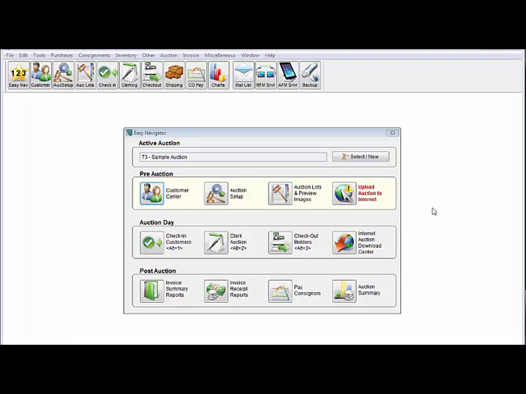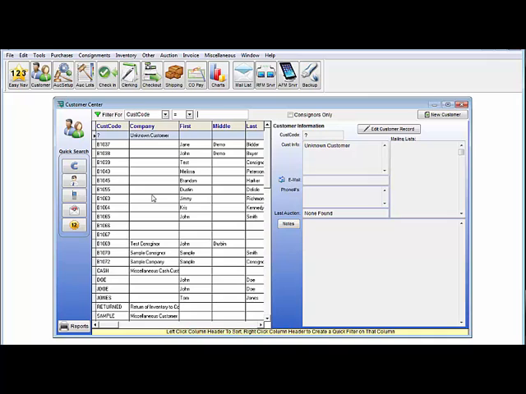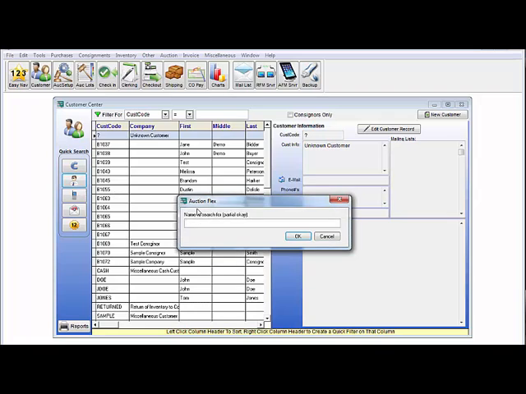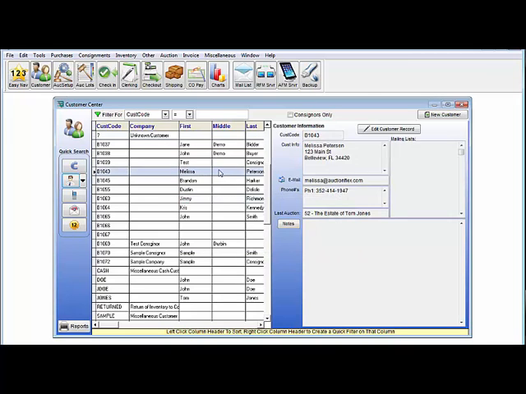The first thing we're going to be looking at in the pre-auction section is the Customer Center. Within the Customer Center, all of your bidder and consigner information is located. At any point, you can come into this screen and use the quick search options to find your customer and locate their information. Majority of the time, the quick search option you'll be using is by name. It will take partial names, so my last name is Peterson. I'm just going to enter in Peter and then click OK, and it actually found my information.